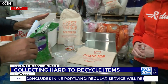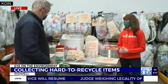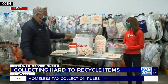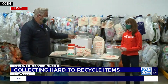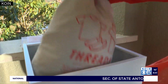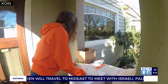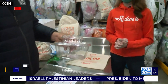Let's go back up a little bit, because I want people to know how they can get involved in this. And this is the container. People express some interest, and tell me how they get involved. Yeah, so you go to ridwell.com, simply sign up to be a customer. We deliver a bin to your house, and we essentially just make it seamless and accessible for our customers to waste less. The big thing that we're here for today is because today is the first day that you'll begin picking up these clamshells. And here's what we're talking about: salad containers, berry containers, all that clear plastic. You can't recycle it through the city currently.